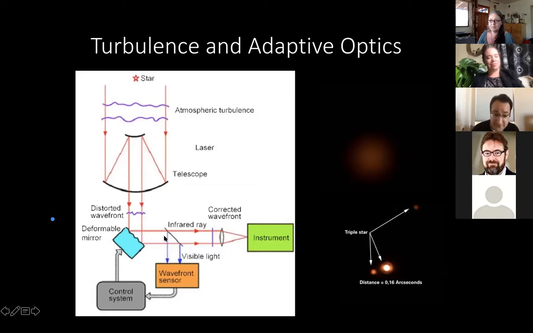The way that you have to do this is you have to measure the shape of this wavefront, which changes about 1,000 times per second. So 1,000 times per second, you measure the shape of the wavefront. You have a computer that quickly calculates how much voltage to put on each little actuator on this deformable mirror and changes the shape of this deformable mirror 1,000 times per second. And that's the only way that you can make an image like this. So this is an amazing engineering accomplishment to be able to cancel out the turbulence from the Earth's atmosphere.